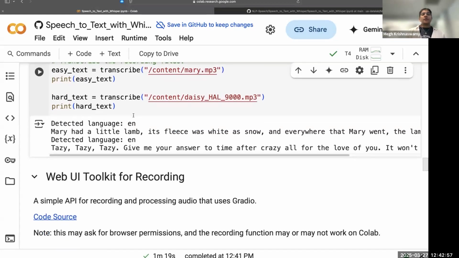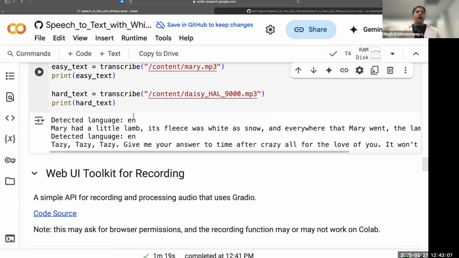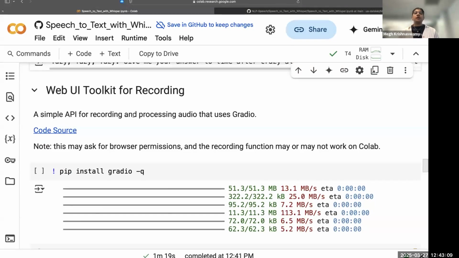The next thing that we might want to do is set up Whisper AI so that it can be used by someone who, say, isn't so familiar with programming. And so in this case, I'm going to use a little web UI toolkit that's going to invoke Whisper and Python in the background.